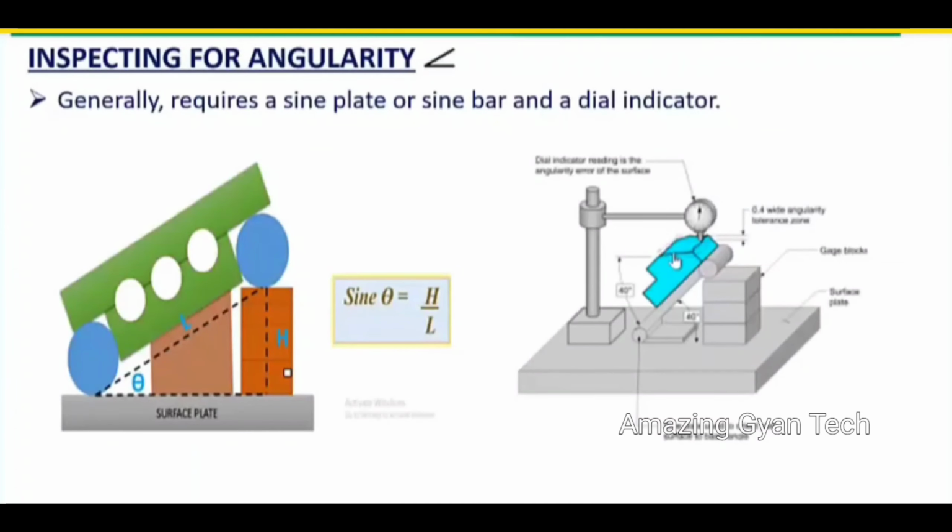According to the variation you can adjust your slip gauge height and make sure that it comes to 0. Based on the new height which you achieve, you can put the value in and calculate, and you will get the new angle. So instead of 40 degrees, it may be 40 degrees and 5 minutes or 6 minutes. I will show you a video so that you can understand how angularity is measured.